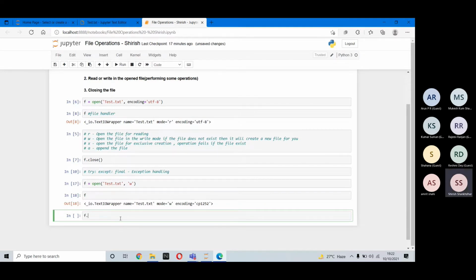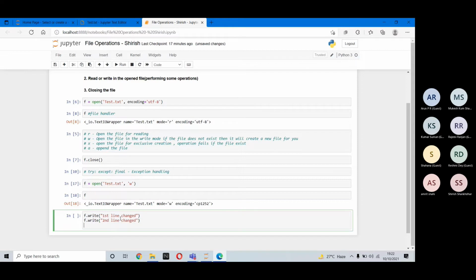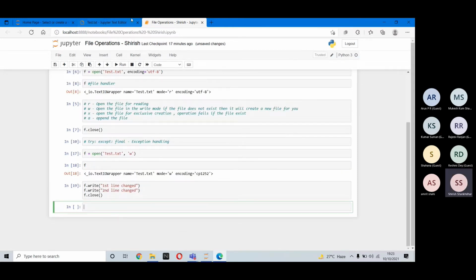Now let's write f dot write, just one line, and this is my file, and let's see.